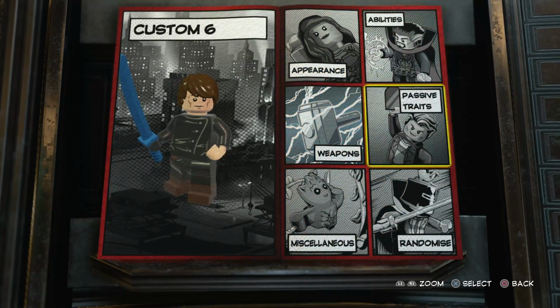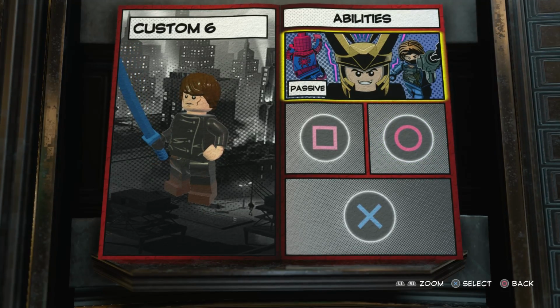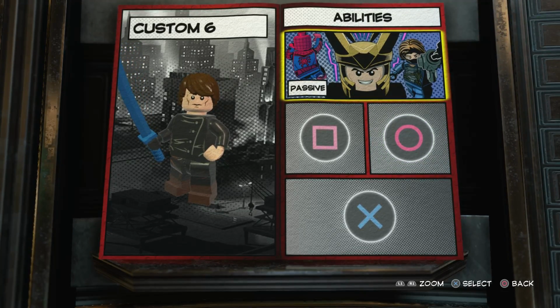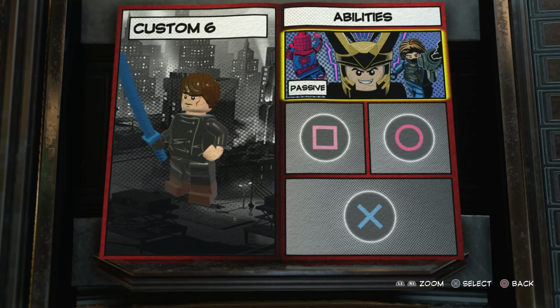Cool. Okay, now of course we're going to move on to the abilities. So I'm going to explain all the abilities because, when I made Kylo Ren, I got a lot of complaints from people saying I got some of the abilities wrong and things like that. And I completely understand that. You've got to get these characters right when you remake them.